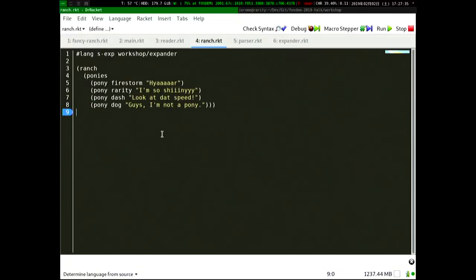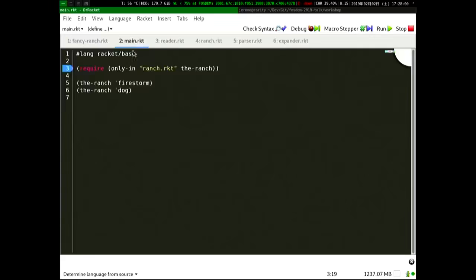So this is an example of a simple language I just made. I designed this language so that you can create a ranch and have ponies in it and describe the battle cries of every pony. And so this code is going to generate some function that I can call. So I'm calling them right there. You just call the ranch and you give them the name of the pony, and it should print their battle cries.